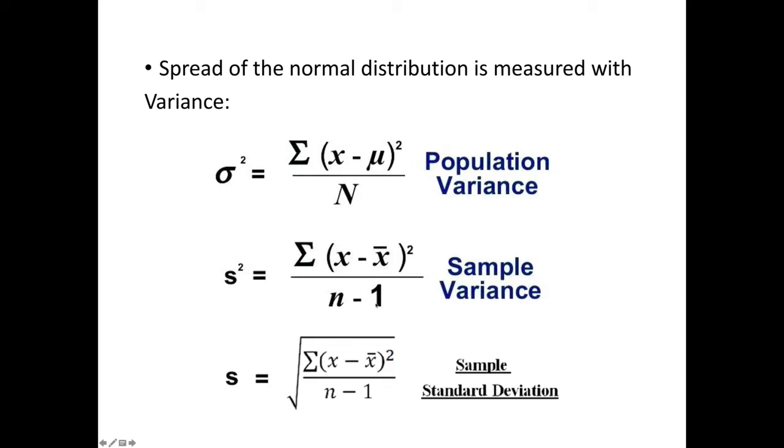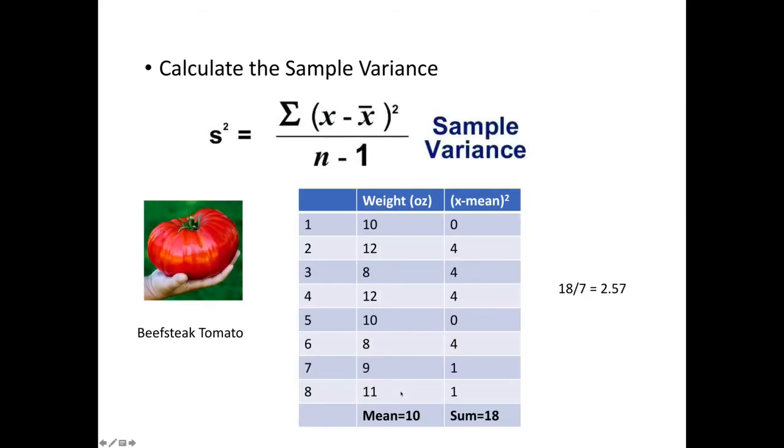Here you divide by n minus 1 because there's a little bit of a bias that can come out of there, and I'm not going to get into that. But you divide by n minus 1, which gives you the estimate of the sample variance. And then if you take the square root of that, that gives you the sample standard deviation shown below. Okay, so let's calculate some sample variances here. The sample variances are what we use to estimate the population level variance.